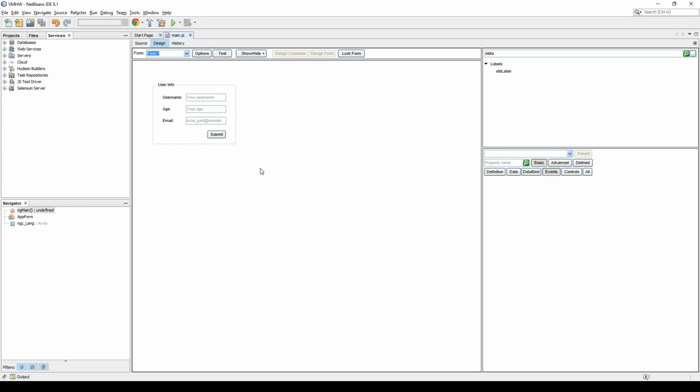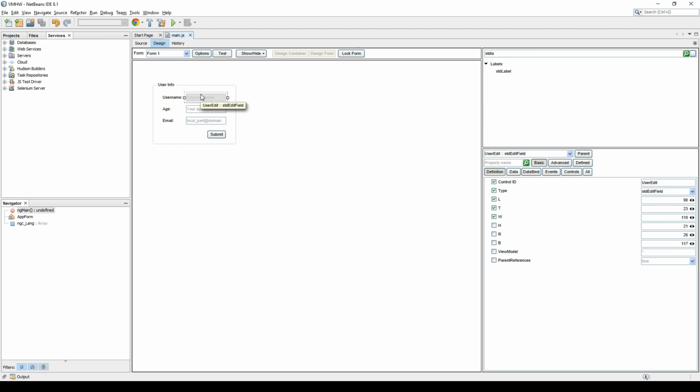So how is our application supposed to work specifically? The user is supposed to input his information using these three edit fields: the user edit, age edit, and email edit. The user edit is supposed to be required, the other two are not.